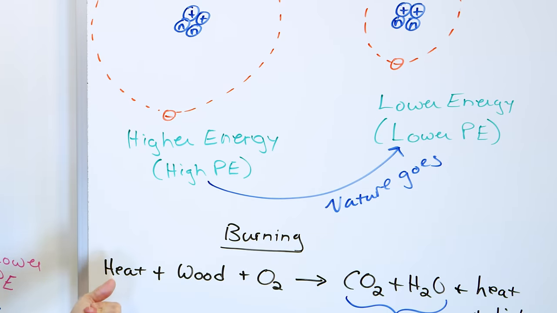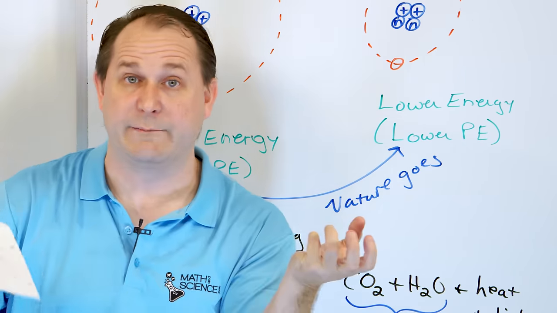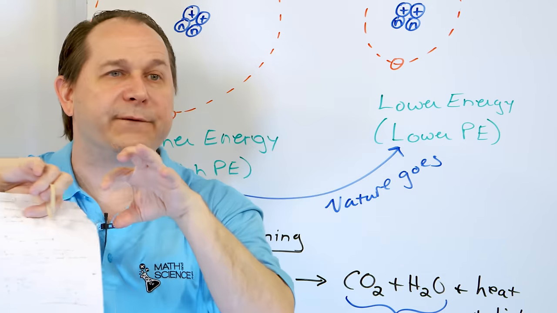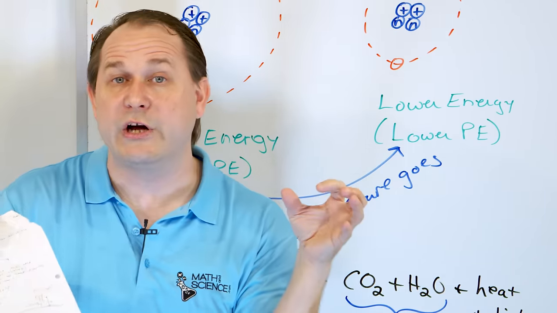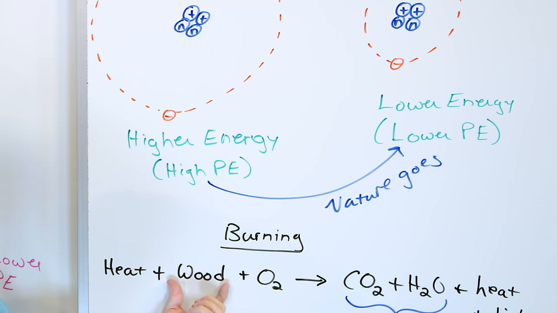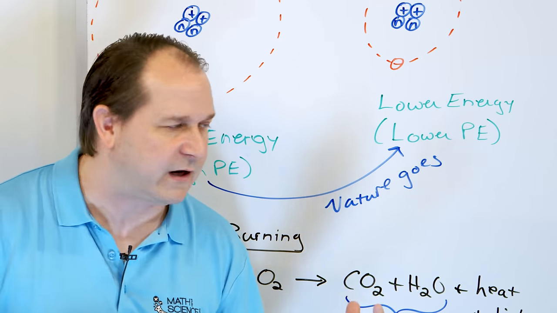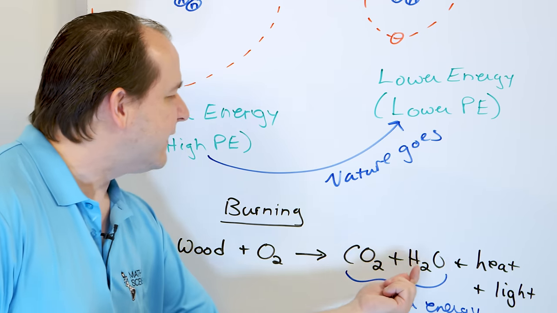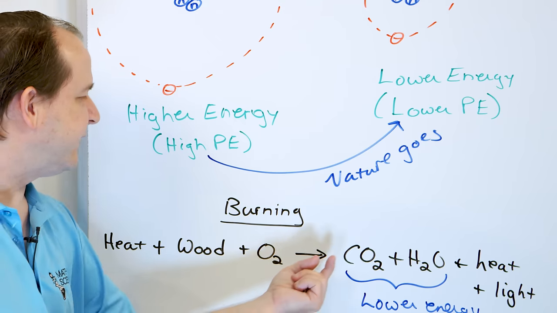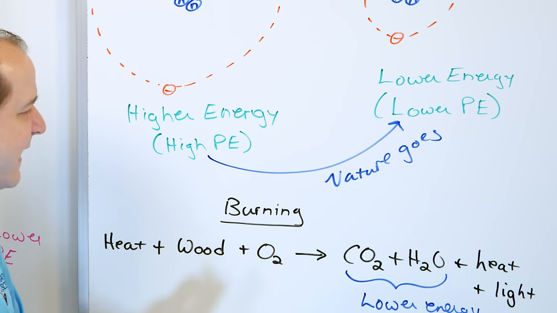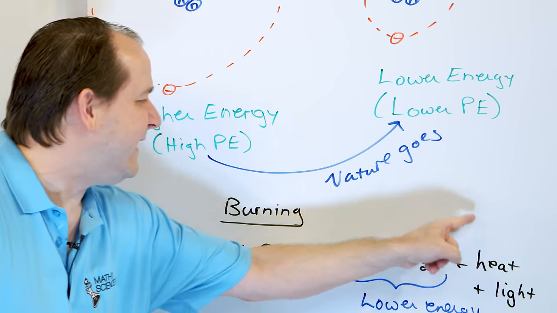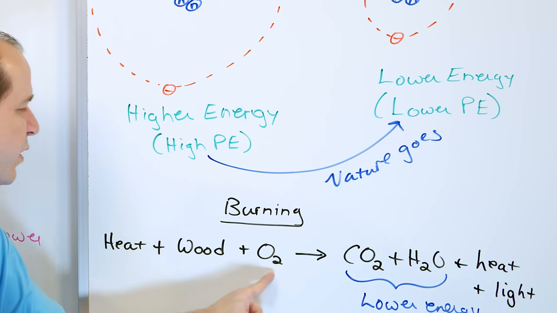Then you put a match to it and you give it a little bit of energy to break some of those bonds. Then you have some freely floating oxygen atoms, not bonded anymore, and freely floating carbons, which come from the wood. And then what happens? They all try to recombine. And how do they recombine? Do they come back and make wood and more O2? No, they don't. Some of the hydrogen from here gets bonded to the oxygen, it makes water. Some of the carbon from the wood gets bonded to the oxygen to make CO2. And then in addition to that, more heat is created, which allows more wood to be broken down because this heat comes back in and feeds another little piece of wood right next door.